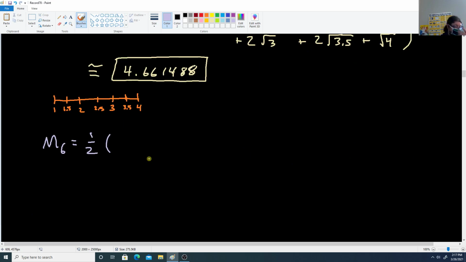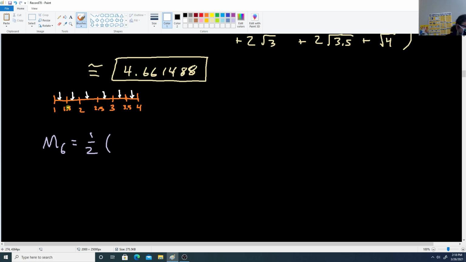So what that's kind of saying is if I can figure out the midpoints of each of these intervals, so if I can figure out of the 6 blocks, what's the midpoint at each of these places here, what value does the midpoint of each of these segments fall at, I can just apply the function, which is a square root function. I can just take the square root of those values and total them up and multiply them by half, and that would be our midpoint approximation.